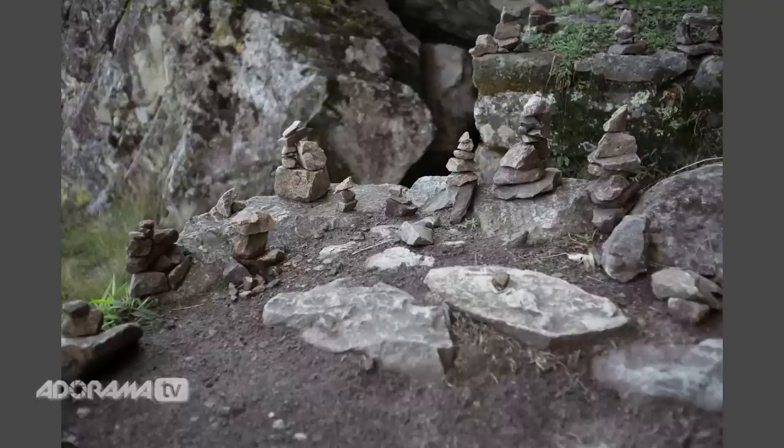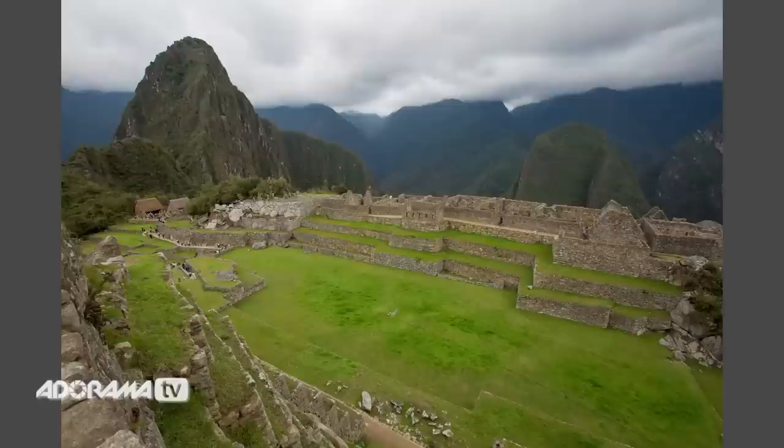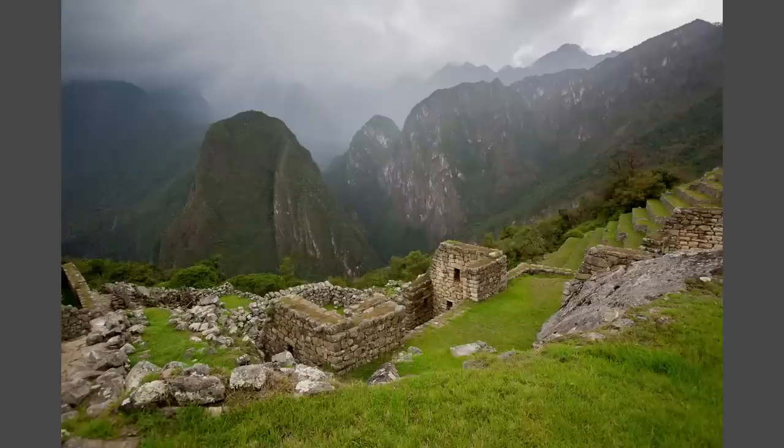Another thing you can do at a site like this is get that shot everybody loves, and then shoot the things people don't normally see. At Machu Picchu, I didn't know it's surrounded by amazing mountains, so we spent time shooting those mountain ranges. Hiking up to the Sun Gate we found a little area with cairns — small mounds of rock people had left — and I shot those. We even made our own cairn as a monument to our visit. I also shot the interior of Machu Picchu and saw things I hadn't seen before. Shoot things that aren't obvious; after you get that first amazing shot, shoot the small details and you might be surprised.